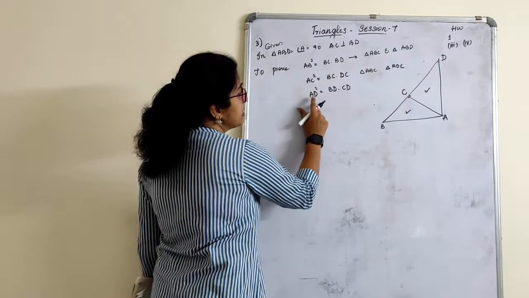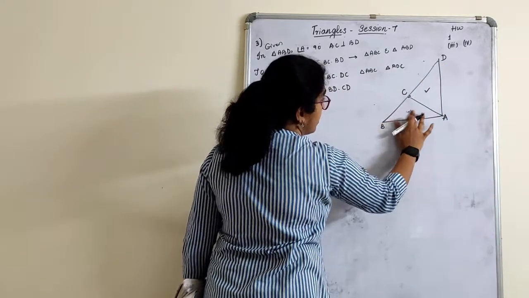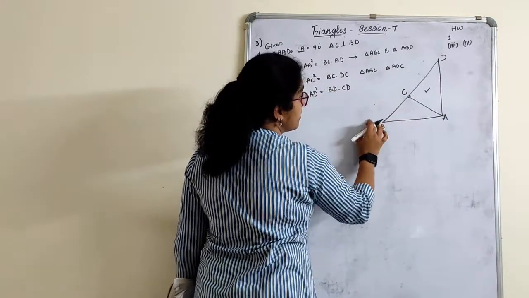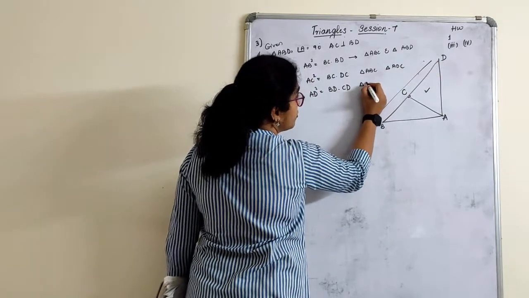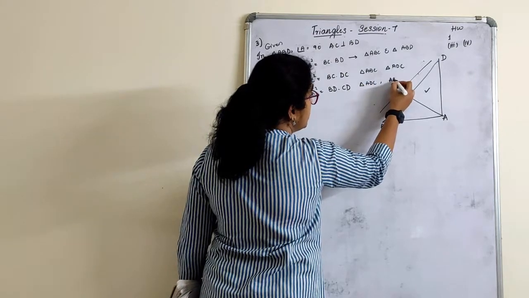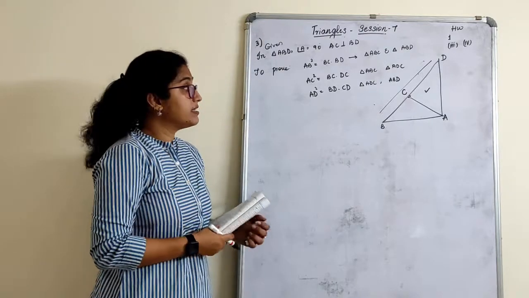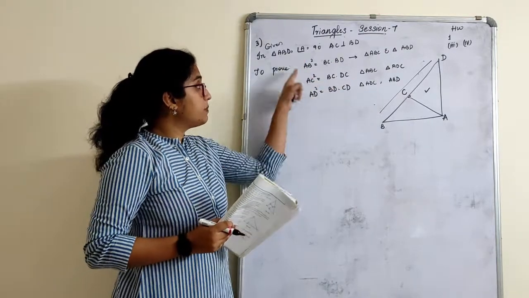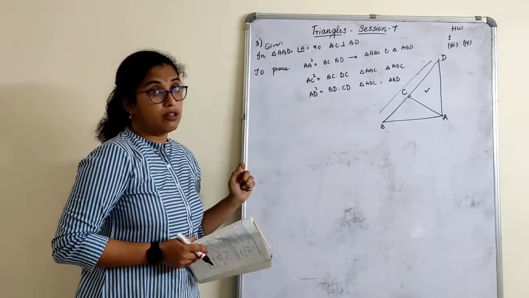Right? Next, AD square. AD square is this side. Then it means this triangle I have to take. BD is there. BD is whole. So understood that I have to take triangle ADC and triangle ABD. Now did you understand how to choose the triangles here? Based on the given proportional signs, we need to first identify the triangles, only then you can solve the sum.